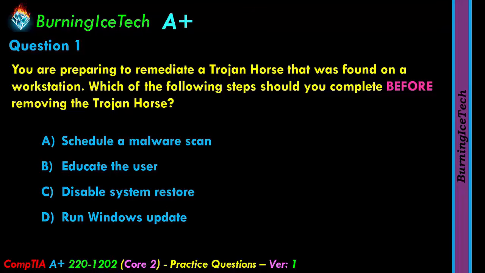Is it answer B? Educate the user. Also very, very important when it comes to Trojan horses, but I would not say that is the first step that needs to take place here, or the thing that you need to go and do before a Trojan horse. It is probably one of the most important steps here, but it's not what you need to go and do before removing a Trojan horse. So the answer, folks, it's not answer A, it's not answer B.